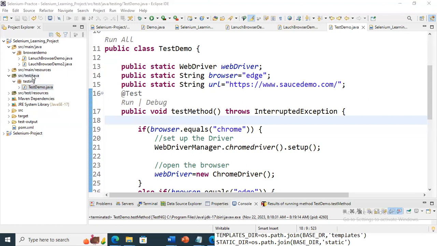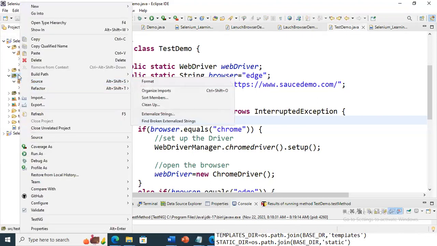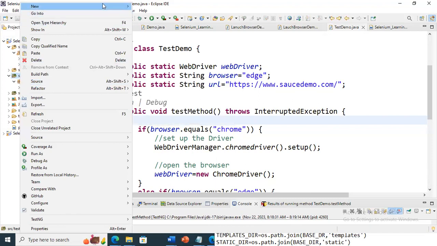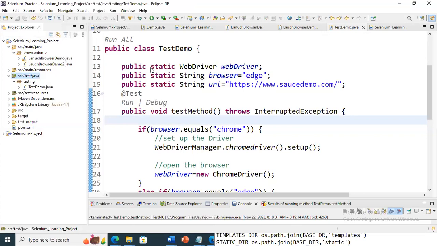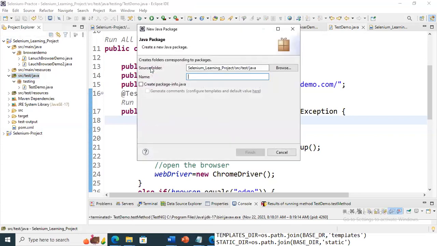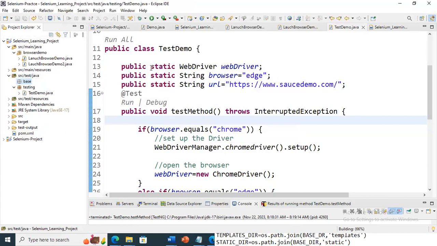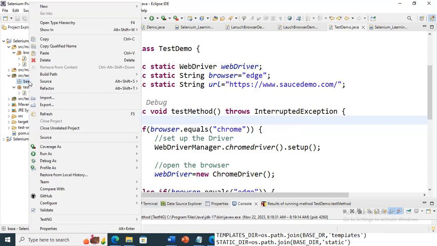Here we create one more package, a base package, and under the base package, I am going to place our base test class. So right click on src/test/java, and now here we create one package and I give the package name as base.